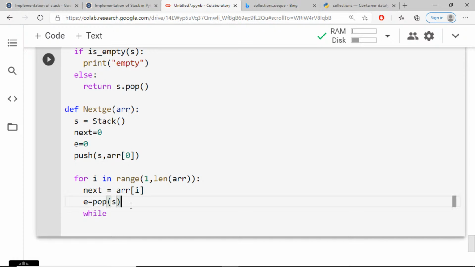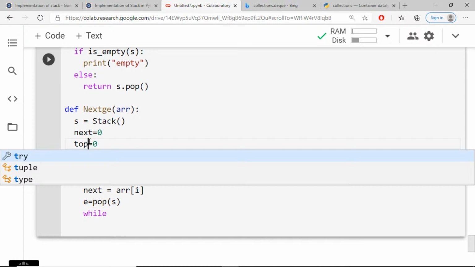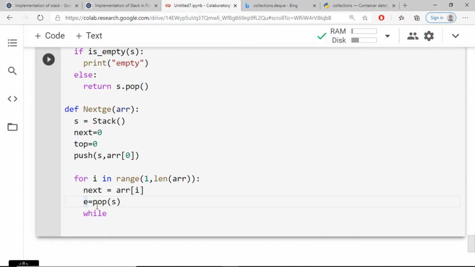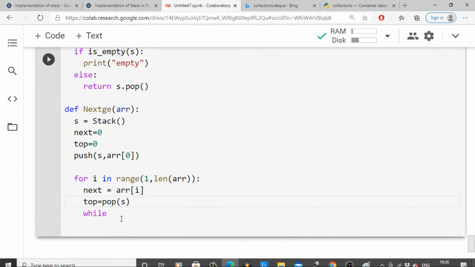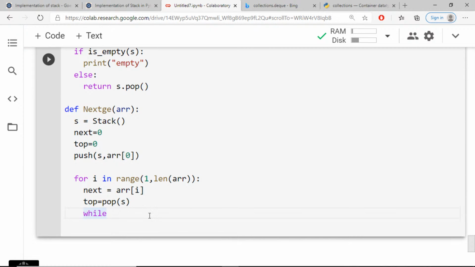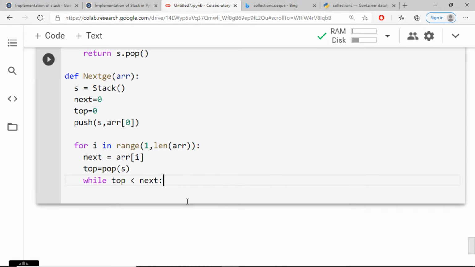This element is the top, or top of the s we are popping, and then what we are doing here, top is less than next. We run this loop until top is less than next.